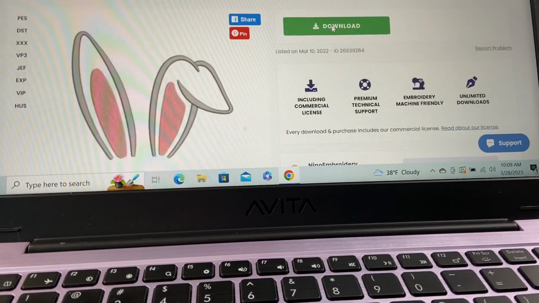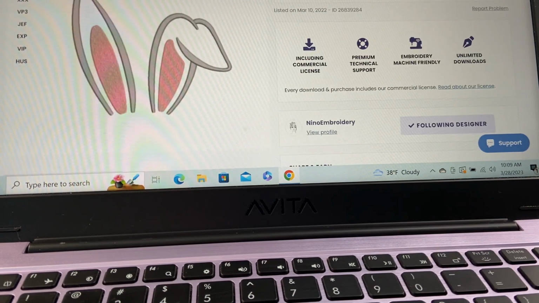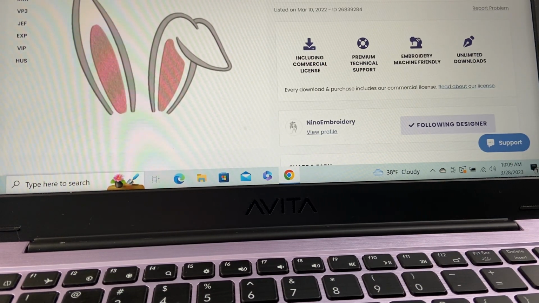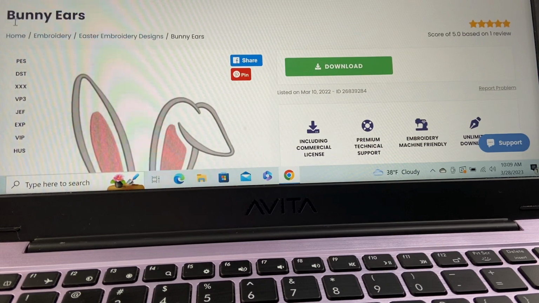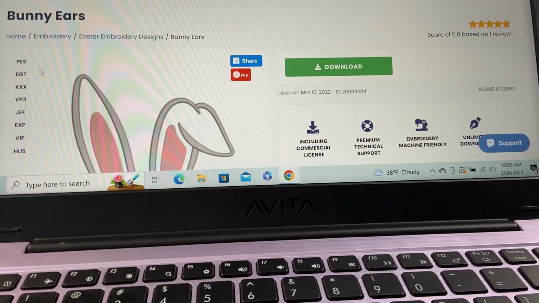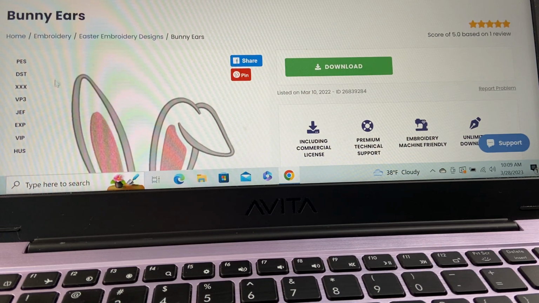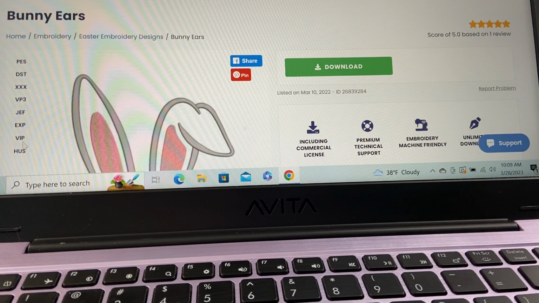Okay, so bunny ears. So here we can look. Now over here on the left, it tells you the different types of machine, what they read, what your machine reads. Now, Brother Machine reads PES, and pretty much every single machine type style that your machine will read is most likely here.